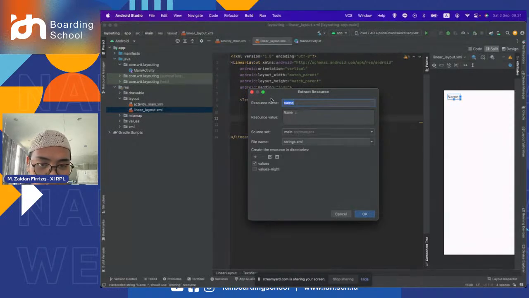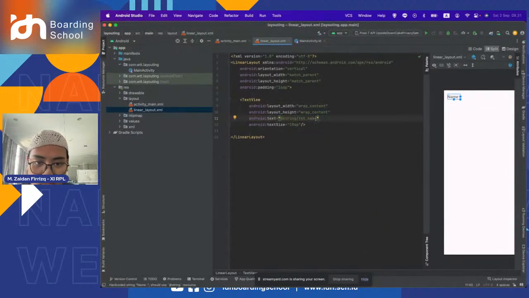You don't need to change it, or you don't need to use the extract resource, but for me I usually use this, and then boom, this automatically made the string with txt_name.